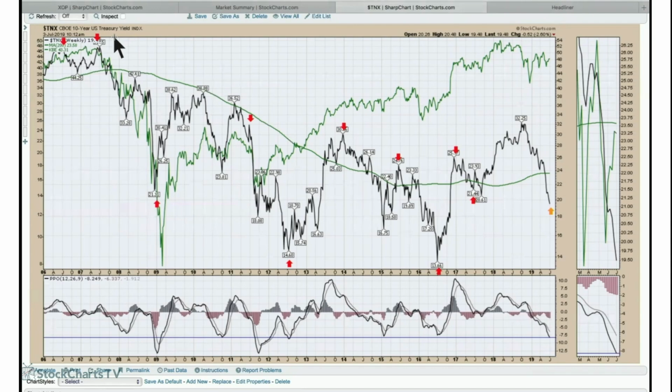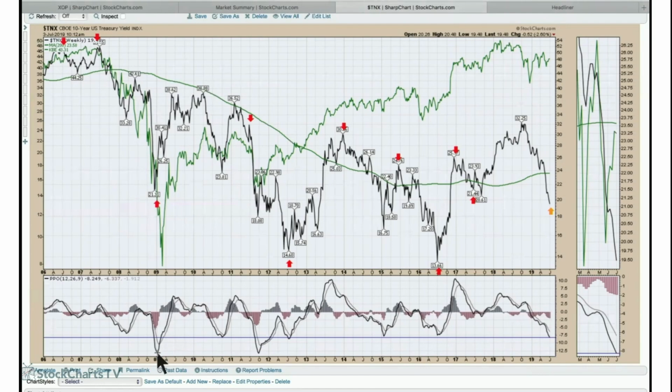And for those that have followed my shows quite a while, I've pointed out in the past how many times this inversion has happened. One of the big things is we have a couple back in '06 and '07, and they inverted in the middle of the year. Now, sometimes they invert down, sometimes they invert up. The big point here is we are way down in this bottom right-hand corner. And you can see on the PPO that we rarely get to these sorts of levels.